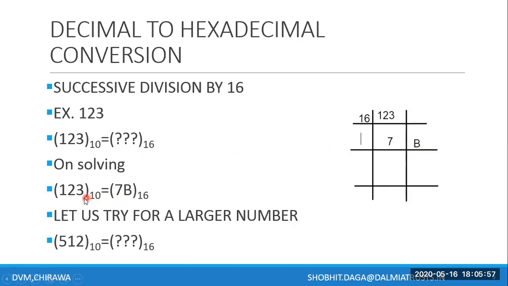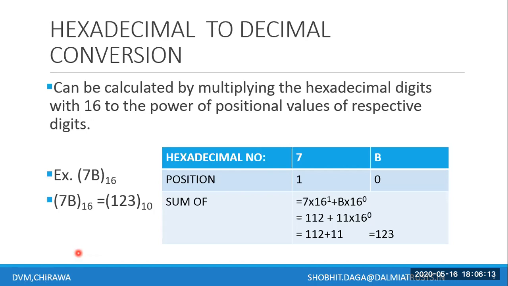As simple as that. When you convert 123 with base 10 into base 16, you will get 7B as your answer. Go and try it yourself for 5 and 2 and any number of possible values which you may fancy. We will move forward to a conversion from hexadecimal back to the decimal number system.